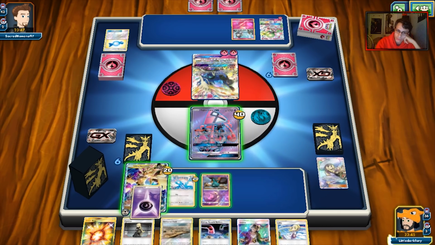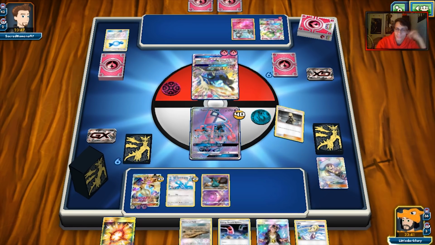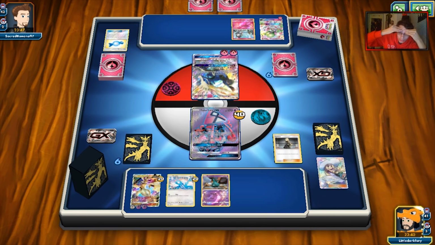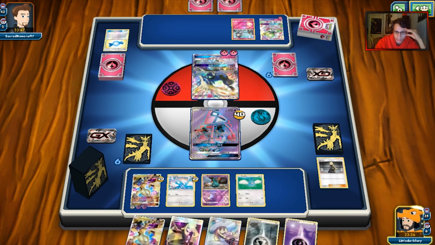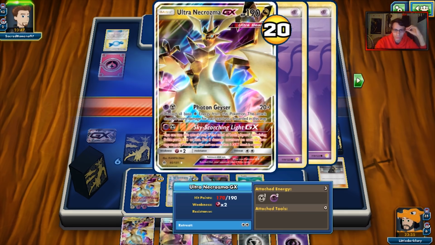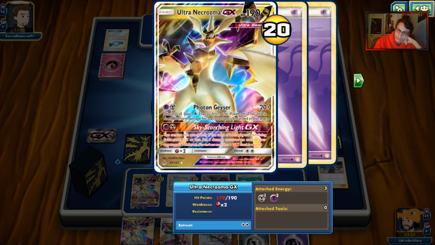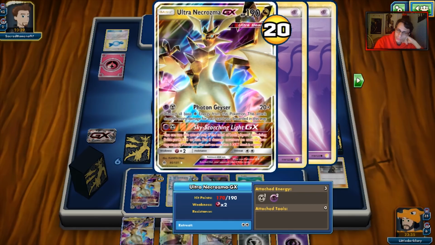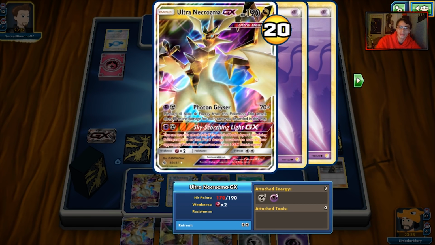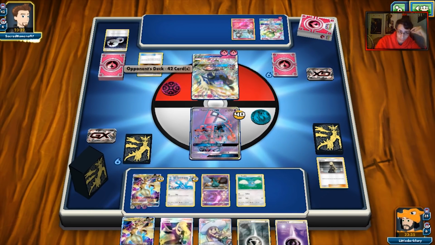I think we'll just do this. Here, I'm gonna go Cynthia. Okay, we got another Swablu. We'll play him down. Next turn, we'll retreat, knock him out. Or we could... How much does Ultra Necrozma do? With 3 energies, it's doing 180. Plus the extra 80 from third energy would be... I think it's a knock.